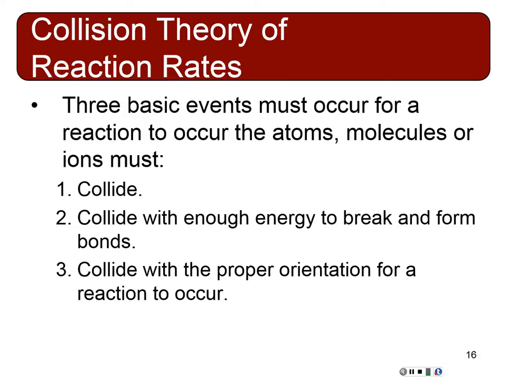So we're going to talk about some things that affect rate. We won't get to all of them. There's actually 4 main things. But before we get there, I just want to get a little bit of background of what has to happen for a reaction to occur. A reaction, the molecules involved, so your reactants, they have to collide. They've got to be close enough to each other to bump into each other for a reaction to occur. They not only have to collide, they have to collide with enough energy in order for them to break the bonds and form new ones. They also have to collide in a proper orientation.